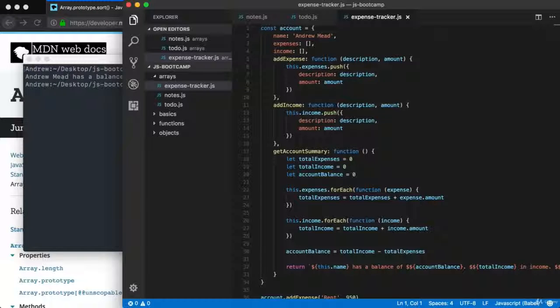In this section, we learned a bunch about arrays and how they're going to allow us to model real-world pieces of information, like a list of expenses or an array of notes. Now, this was also the hardest section in the course. So if you're feeling a little discouraged about the speed of this section, I promise that not only are we going to slow down a little bit in the next section, we're also going to finally tie our scripts to a real application. So we're going to start integrating some of this stuff into JavaScript in the browser, allowing us to do things like get our description and amount from the user via a form and display the account summary inside of the web page.